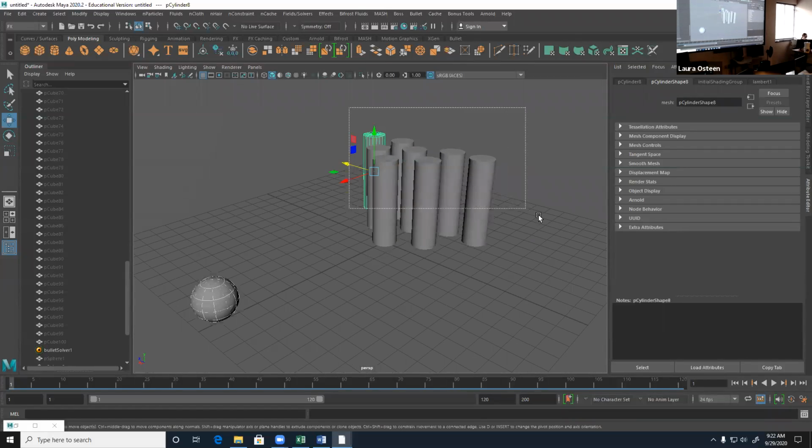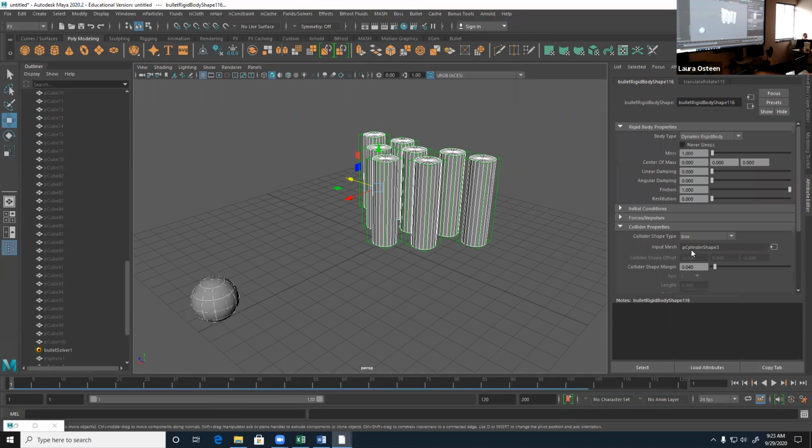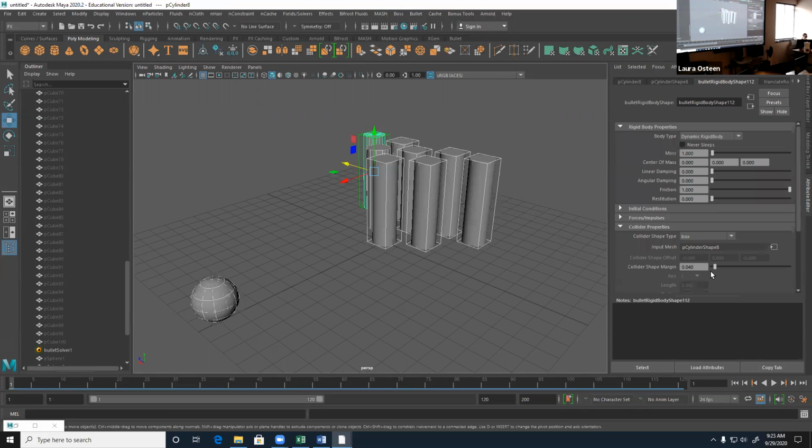Close enough. And when I select those, instead of doing the passive, these are the active rigid bodies. Again, I have to change all of them to cylinder. Oop, not auto compound, cylinder.